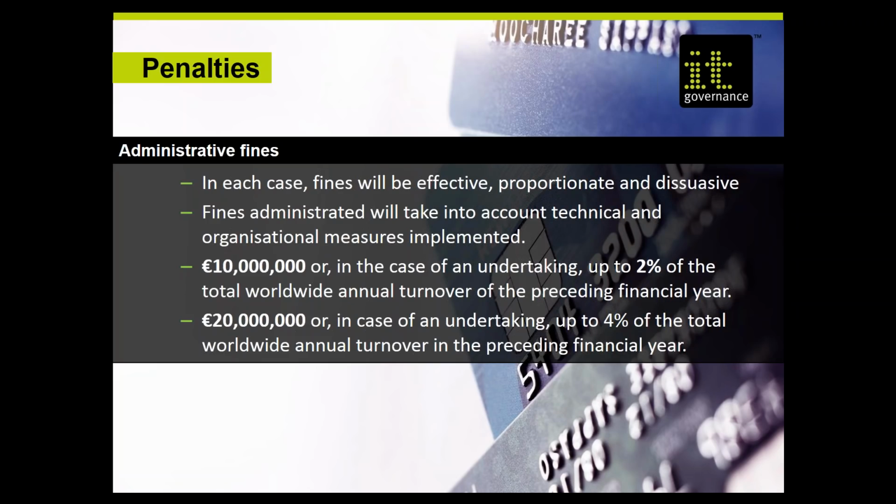And as I say, it's against a group of undertakings rather than an undertaking. The very simple way to understand that is if you have 10 companies in the group, 9 of them are compliant and the 10th one breaches, the 10 are fined. The fine is calculated against the turnover of the 10 companies. So you need compliance across the group. So that's what that means in reality.